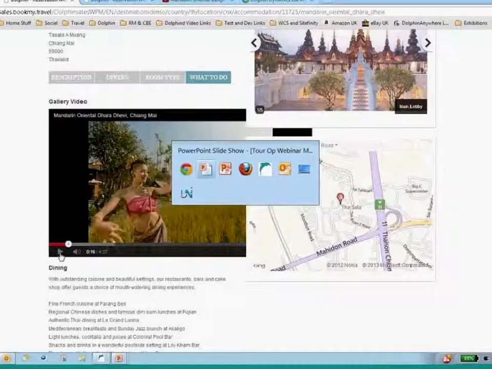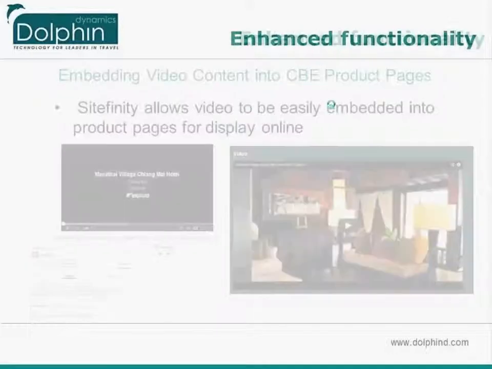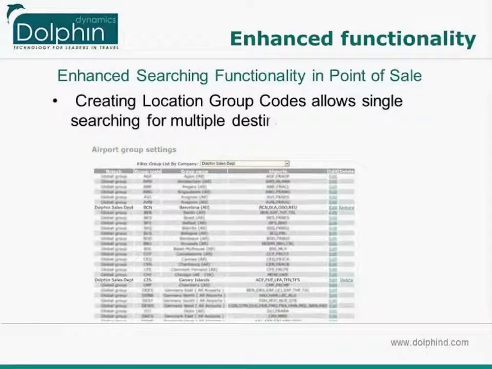So it's a very easy way of just dropping in video into your content to produce to clients. Other functionality that we've added in, not so recent, but it's something that comes up with the help desk a number of times, is how do I make sure that we can search on one single destination and come back with a number of different results.